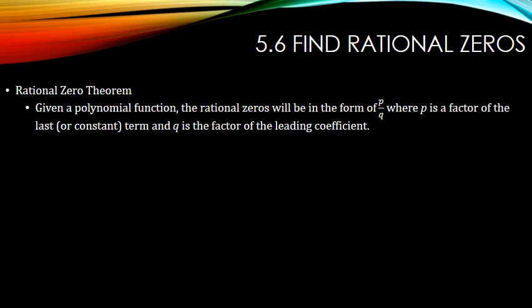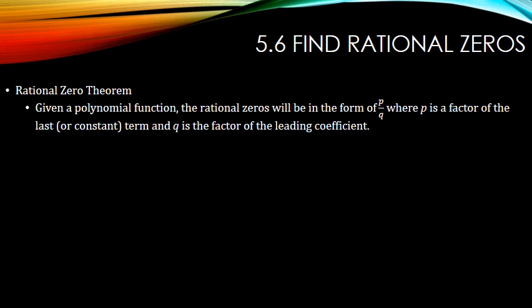Lesson 5.6, Find Rational Zeros. A lot of time is spent finding zeros of functions, because if you use a function for an equation, you can always make it equal to 0. And then if you find the zeros, you've solved your equation. You've solved your problem. So today we're going to find rational zeros.